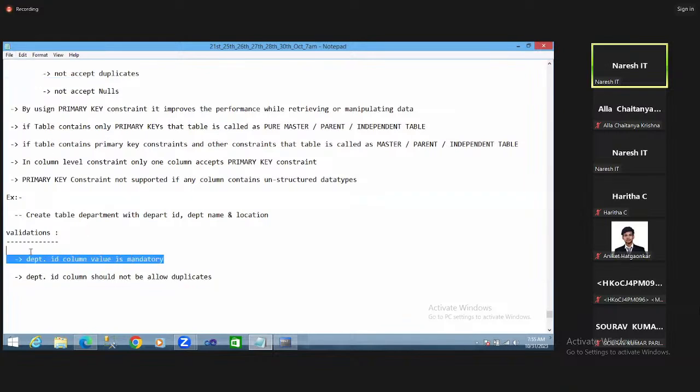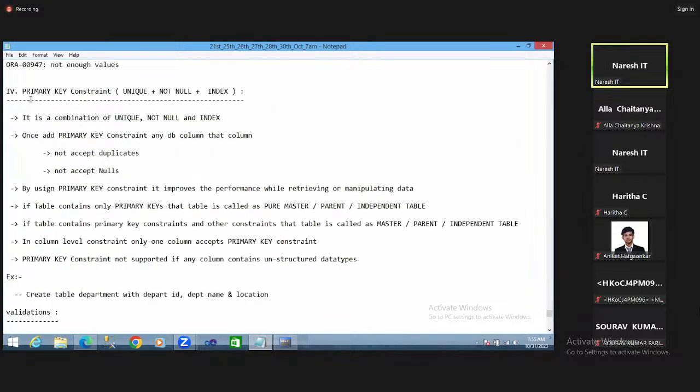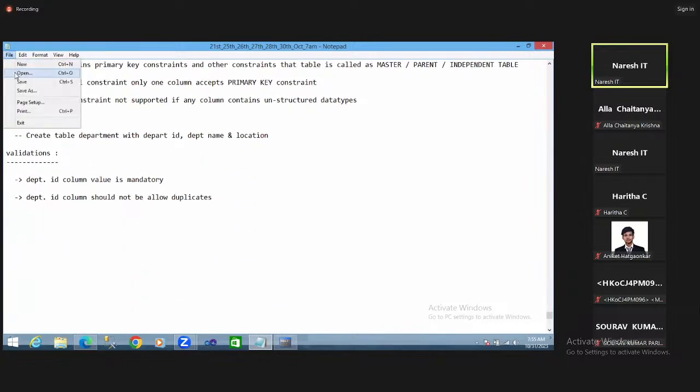So not null plus unique. We try to add two constraints. But instead of two constraints, simply we can add primary key. Okay, guys? Right. So how it is, we'll discuss in the coming session, guys. Okay?